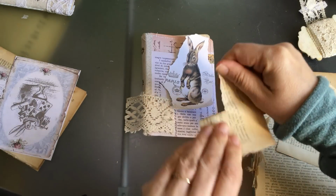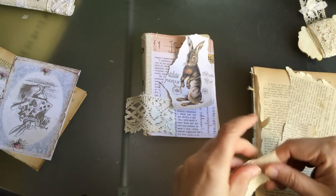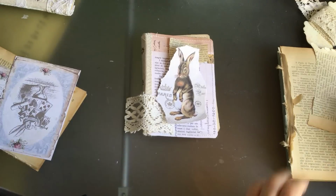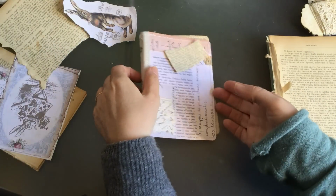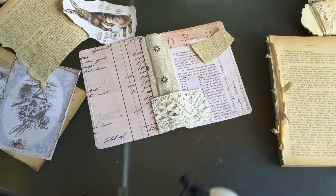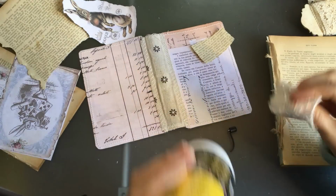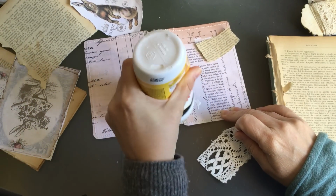Let's just see a little piece of this. Let me just have a look here. Put that there. Yes, that's working for me. Okay, so let's get the glue. Let's get onto it. I'm going to use my PVA for the trim because I just want to make sure it's going to hold it.